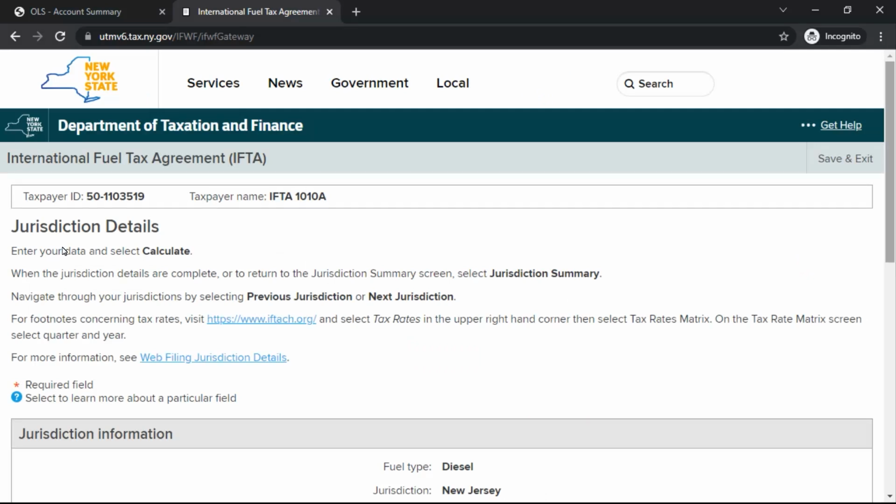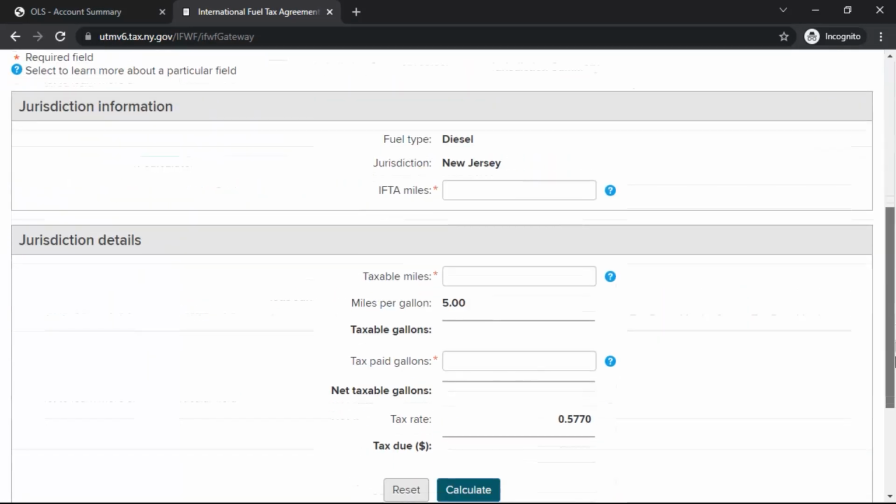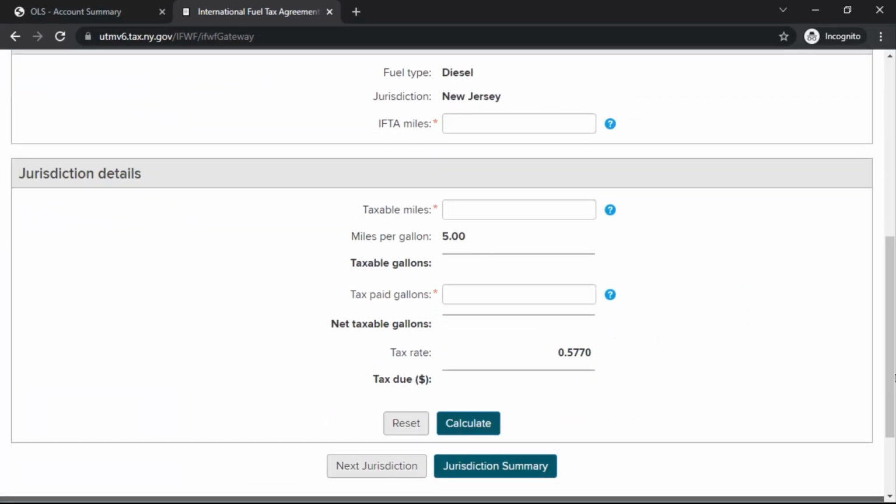On the Jurisdictions Details page, you'll be able to view detailed information for the selected jurisdiction. In the section headed Jurisdiction Details, add or update your information for the selected jurisdiction, then select Calculate.